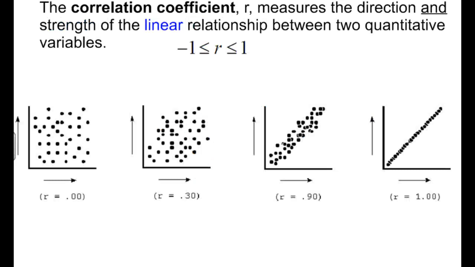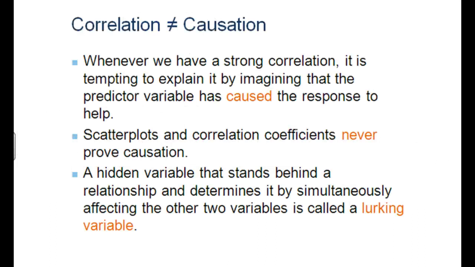That might be why R doesn't have any units. It's always between -1 and 1. It measures the strength and the direction. And so here an R value might be 0. Here it's 0.3. You can see it's definitely some kind of positive. Definitely stronger here, maybe 0.9, and this would be perfect. Just giving you more examples so you can see that. You get good at estimating.